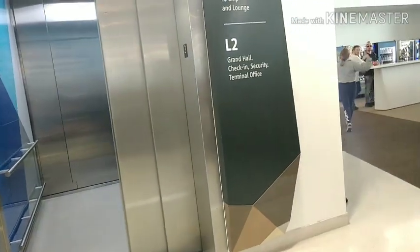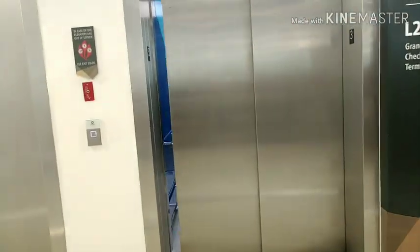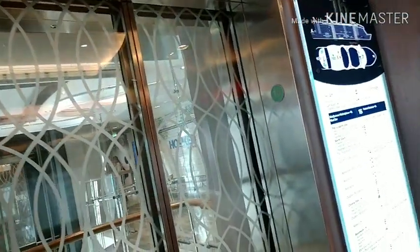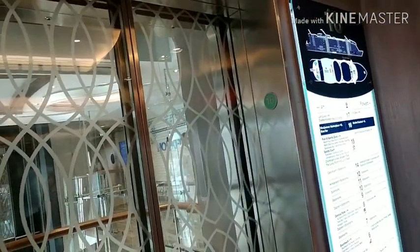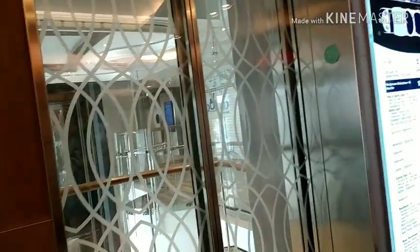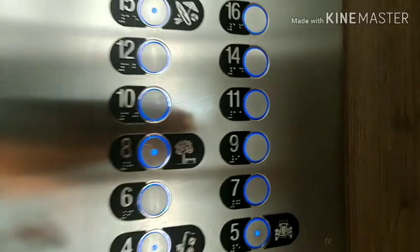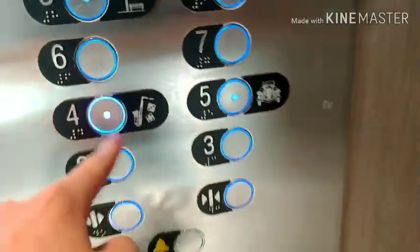There it goes. And that's it, better run. The slides are not open yet on the ship, so I'm gonna do the elevator. That's at the other end. I'm under the glass elevator. There we are. We'll do it 2 times. How about we'll go to 4? That's it. Look out the window.